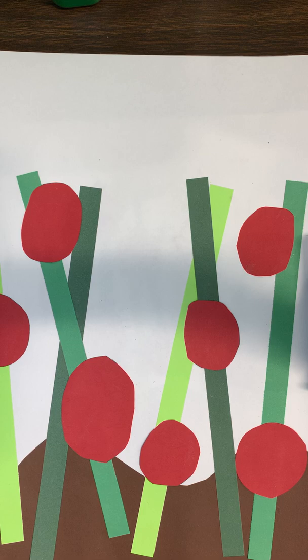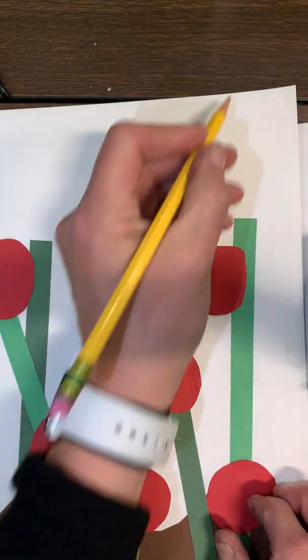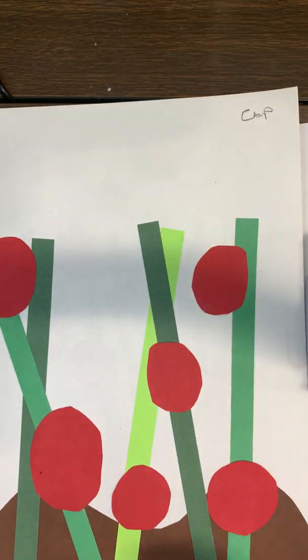Perfect. Then you can recycle the rest of your extra paper and make sure your name goes on your paper. And Mr. Project can help you with that.